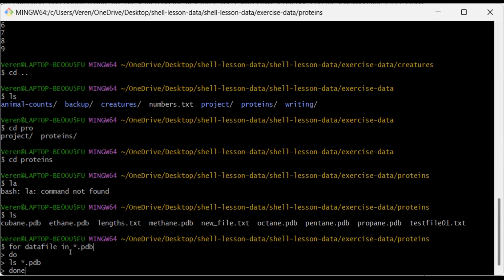So we are saying for each of the data files in star.pdb, do ls *.pdb. Okay, so Antile is saying a list of files ending in .pdb. That is correct, but not 100% correct, but you're thinking in the right way, definitely. Over and over, yeah. So you're going to get something printed over and over and over. Let's hit enter, and then before we talk through the output, I'm going to do the second example and hit enter again, and we can compare what happens when we change the script a little bit.